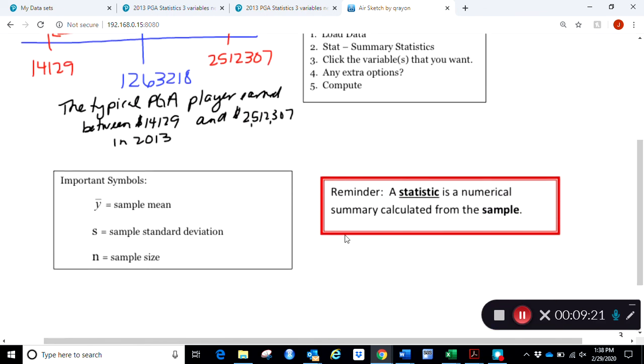Also, just as a reminder of some new symbols that we've seen. Y bar, again, represents our sample mean. s is our sample standard deviation. So although we've talked about mean and standard deviation before, we have some new symbols to represent when we have sample values, which are our statistics, those numbers that we calculate from a sample instead. And n is going to be our sample size. These are going to be more and more important as we go throughout these videos. So do make sure you feel comfortable with these new symbols. That way you can use the formula sheet appropriately.